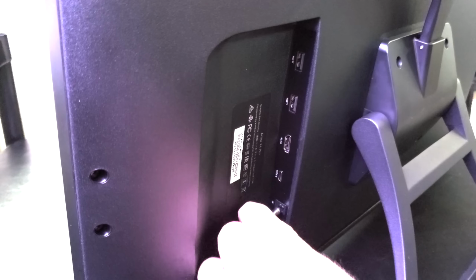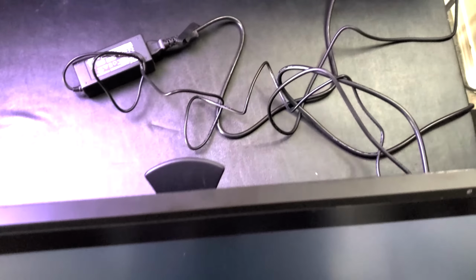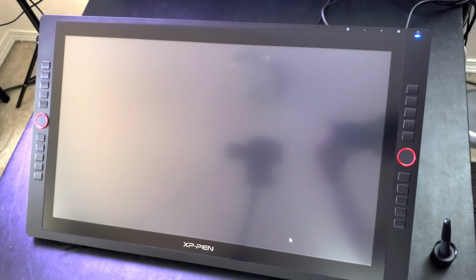While we're back here, I'd also like to mention that some of the cable connections feel a little weak. I'd be worried about this stuff getting yanked out. And no cable management is offered, so there's just this. Overall, the display feels sturdy, but the materials feel a little generic compared to the Cintiqs I've tried.